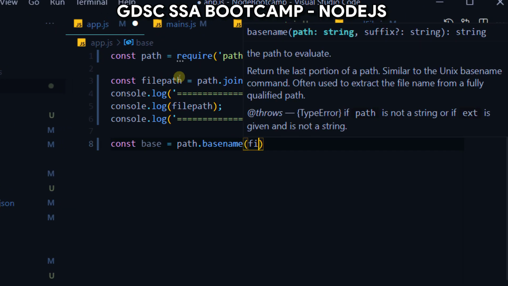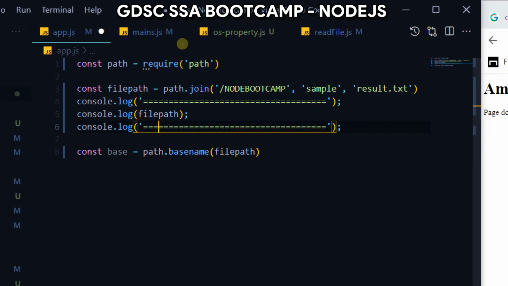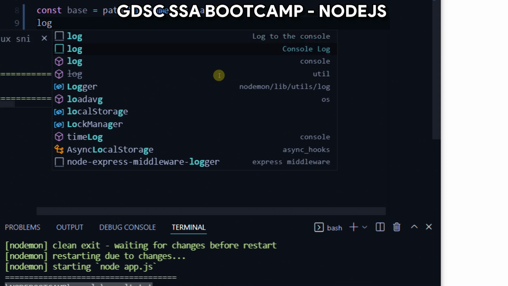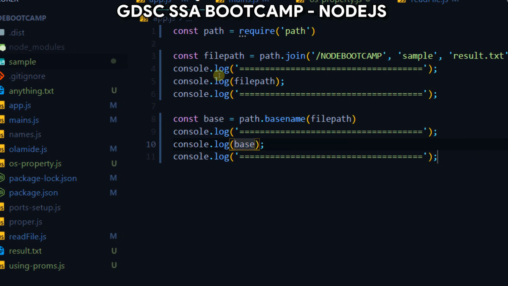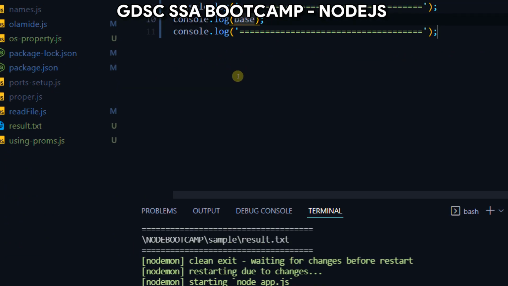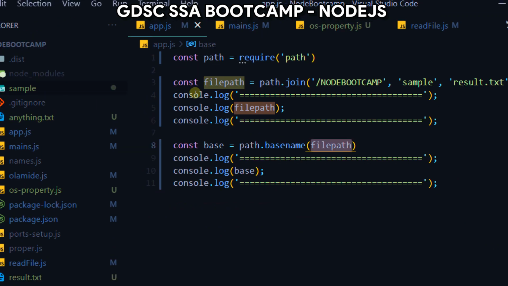So our file path, since this file path is the base that we are trying to get, its base name is what we're trying to get. So we're going to log out the base name. Then our base, save it. So right down here we can see result.txt, telling us result.txt is the base name of this file path.